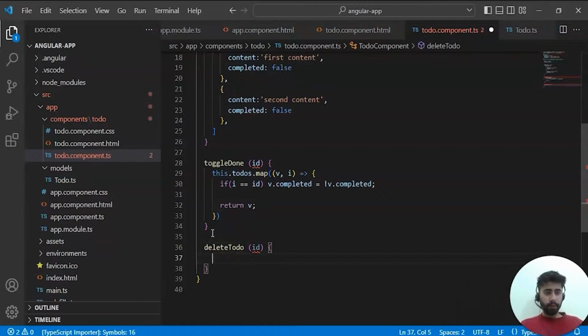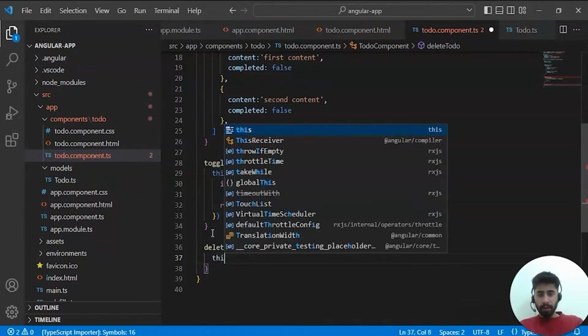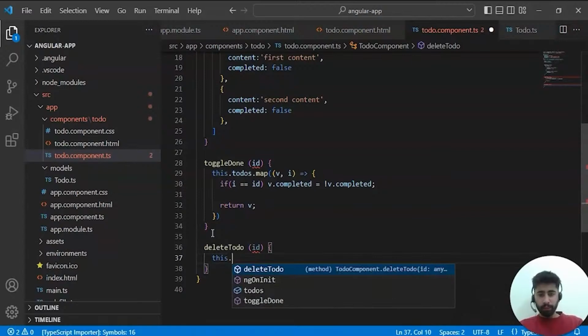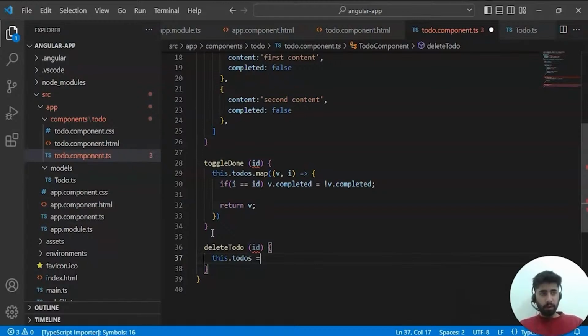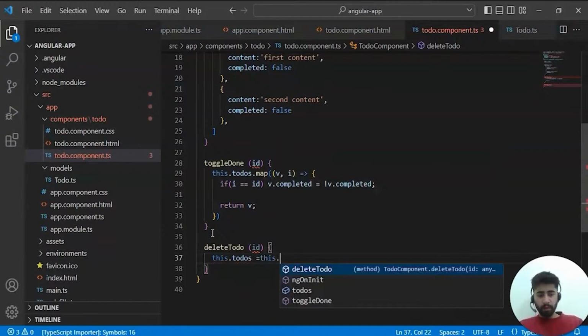So to delete, we're going to write again this.todo equals this.todo filter method.